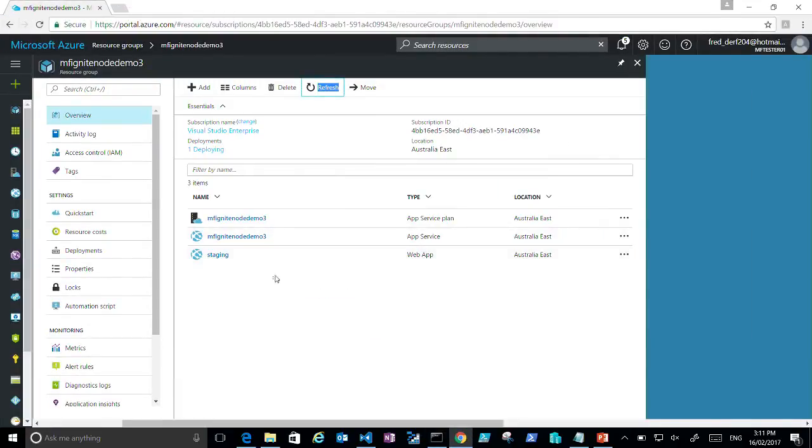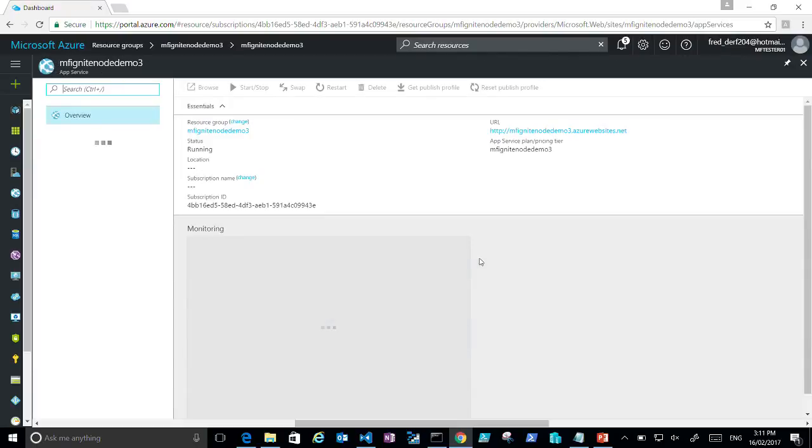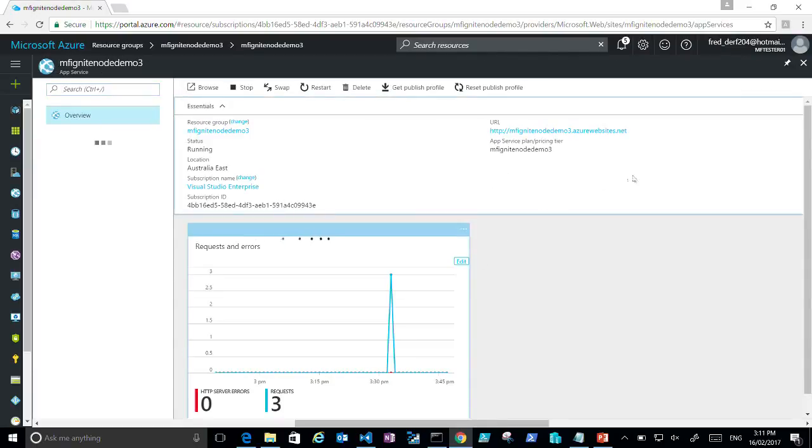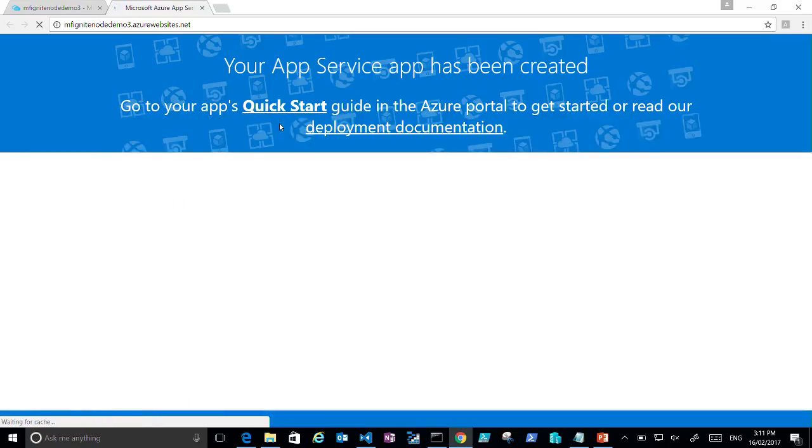Cool, so now where this demo differs from the last one, I was doing a staged deployment. So we look at our production code. So this is our production web app. We look at this URL when it comes up. You'll see there's no Git project over here. So when you create an Azure web app, you get a default page that comes out of the box, and this is it. So you can see that's not my code, that's not my custom app, that's just what comes out of the box. So that's been configured, and that's what we're expecting.